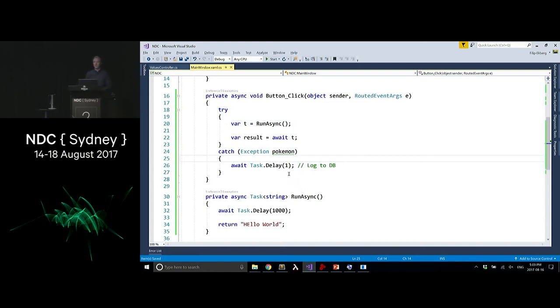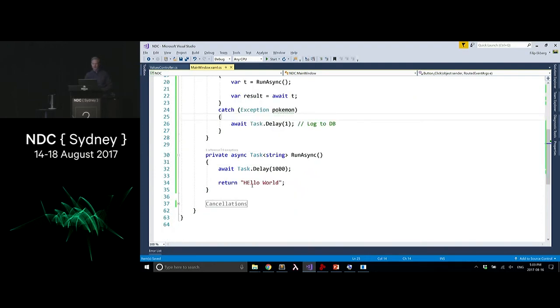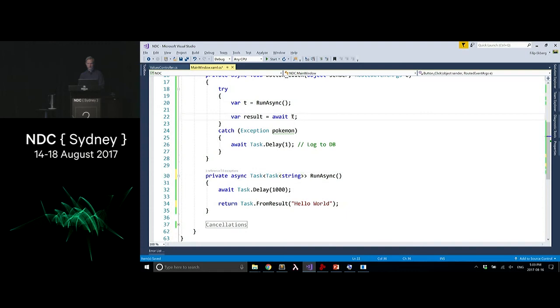Now, a lot of people ask me, what if I have an asynchronous operation that returns something asynchronous, such as the HTTP client? What we can do then is, let's say that we get hello world from a stream from somewhere. We might be doing it from a file. So we can do Task.FromResult, which is a good way for us to fake that this is running as a task. And we have a task of a string. And then we can have await t here, which returns a task of string. And then we can have one more await.